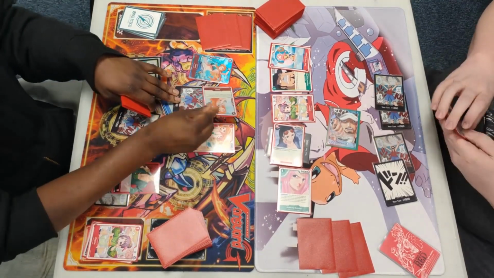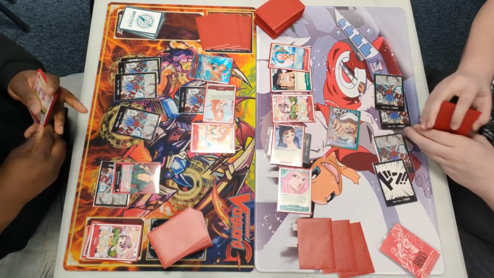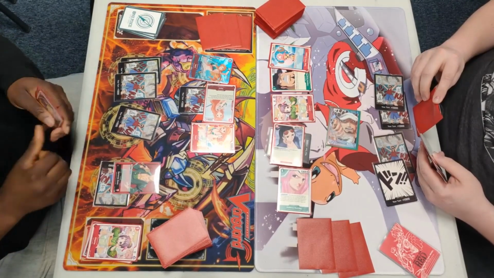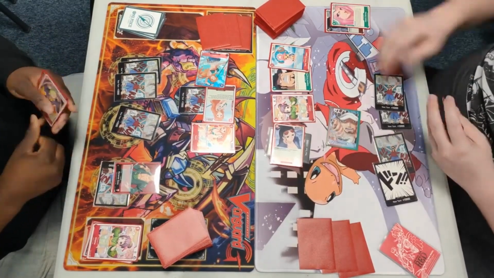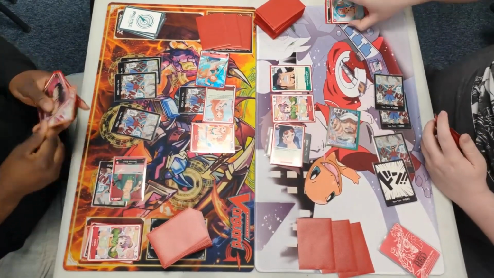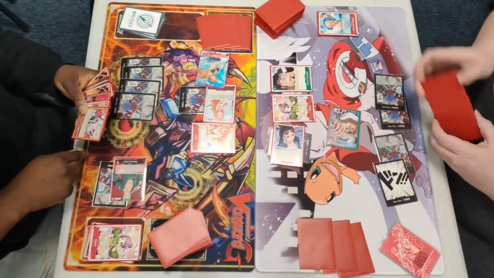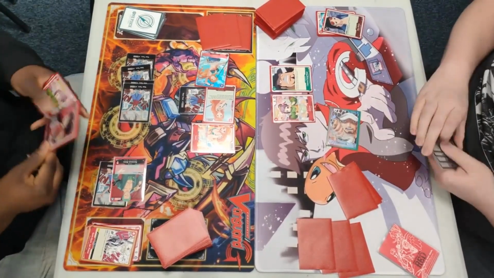He's going to swing a 4k Nami into our Robin because Zoro goes ahead and gives all of his characters an additional 1k, which is why he's just really strong. We go ahead and drop a Robin with the 1k counter. He goes ahead and swings into our Bonnie as well, swings straight into our Robin, but we go ahead and counter with the Chopper.